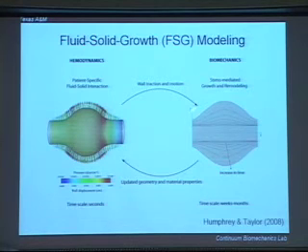Then our growth and remodeling code will take that and the mechanobiological information and try to grow, or essentially evolve, the geometry and properties, which gets fed back in a loosely coupled manner so that we can try to understand not just whether or not at a given time a lesion is susceptible to rupture, but indeed how it might evolve from that point. So with that, I will end.